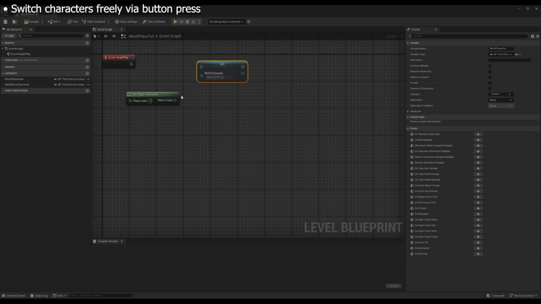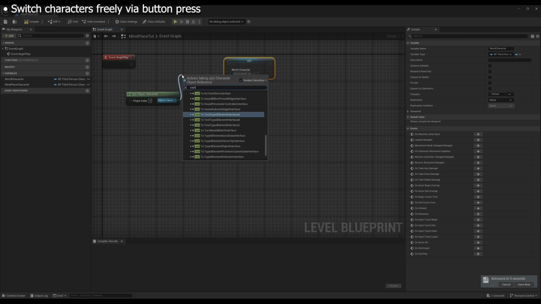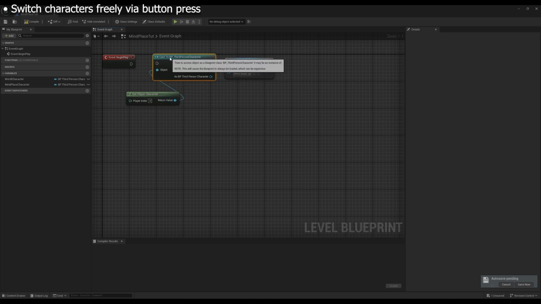I want to keep in mind the object returned by the getPlayerCharacter function doesn't have to be a third-person character. For example, if I want to reuse this level in a different game mode, I could spawn in a starting character of a different class. That class may not be compatible with a reference of third-person character. To fix the type reference, I will cast the character object I get from getPlayerCharacter to the third-person character object type. This isn't a very robust solution, and I'll try to remember later on to explain why.